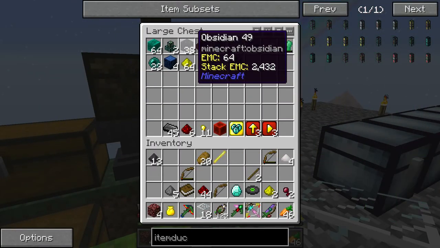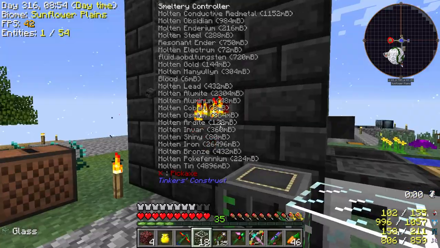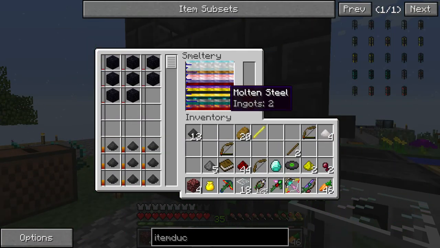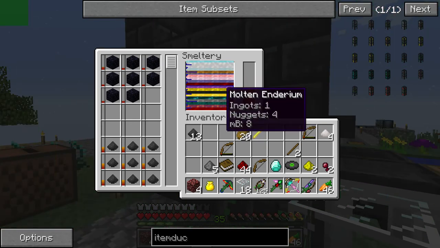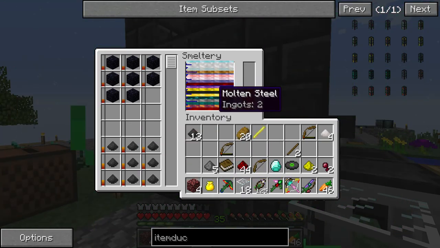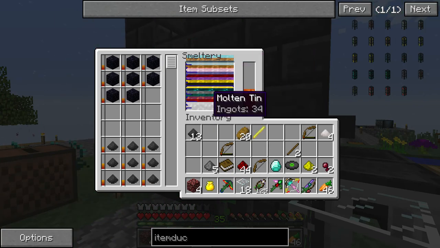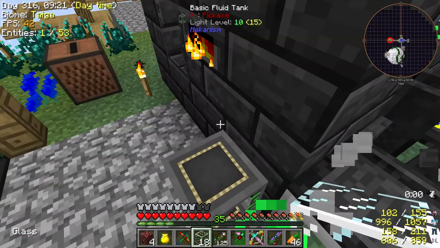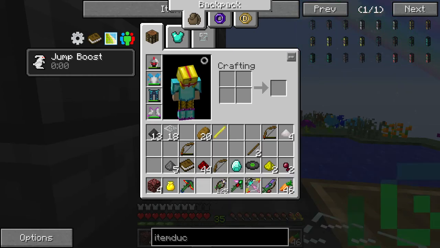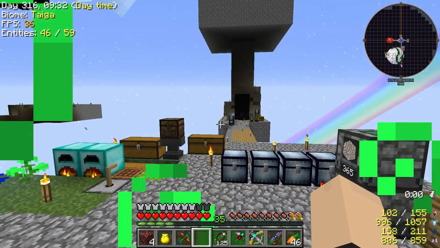Obsidian, which we got some here, I think. Throw like 8 in there. I think that should be good enough. I thought I'd have more steel. There's so much iron in here. Why did I not make more steel? You know what? Whatever. It's fine. Let's make those blocks of tin first, because we may need to make caches out of that. A couple more caches.